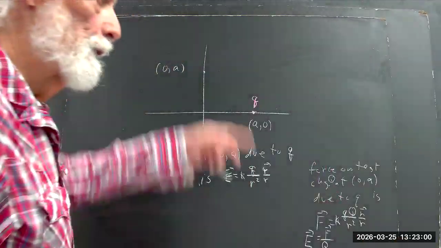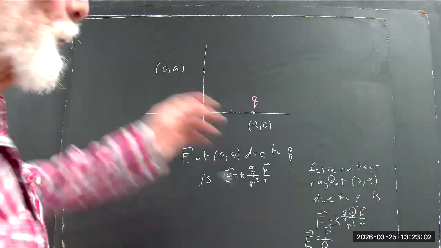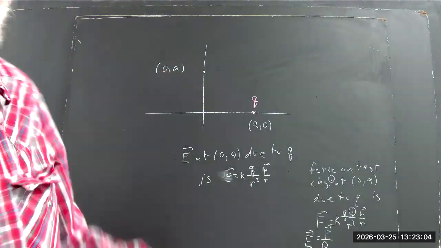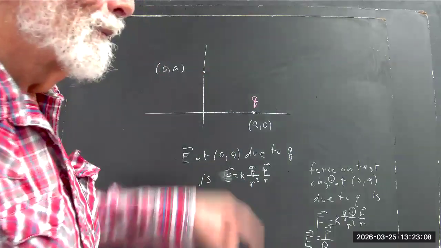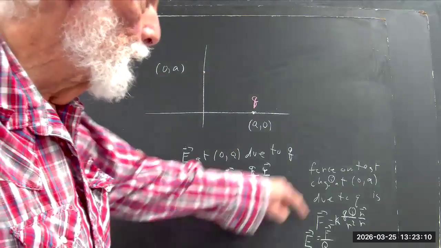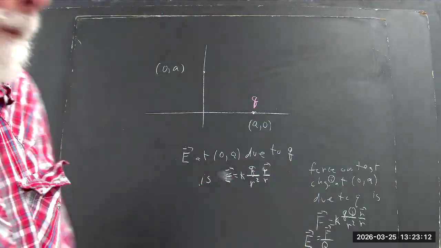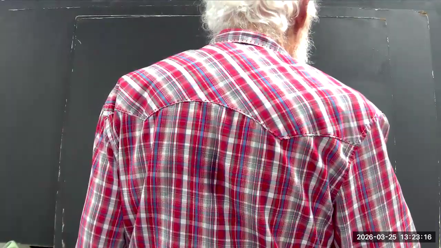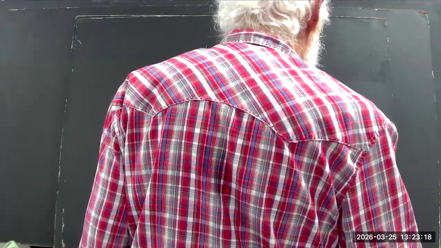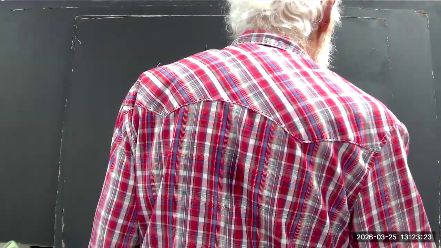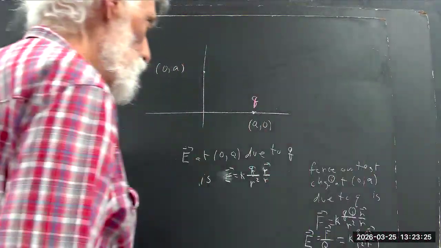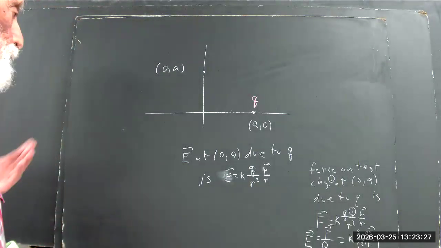is the force per unit of test charge at that point. Force per unit of charge you would put at that point or could put at that point. Whatever charge you put at that point, you multiply by the electric field and you get the force. And that's just K times little q over R squared times your unit vector R divided by its magnitude.